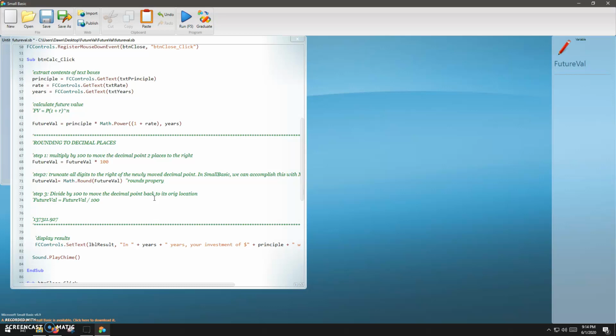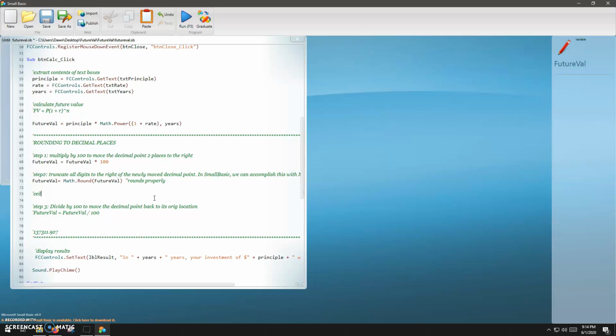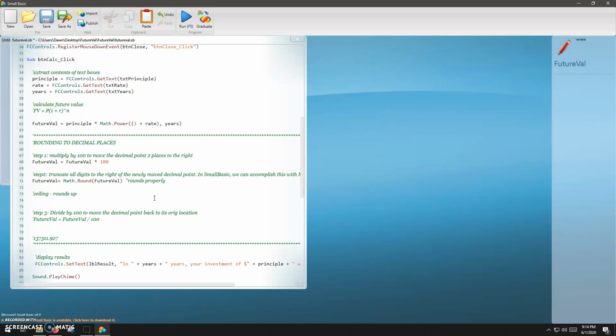There's also the Ceiling method, which always rounds up, and then there's a Floor method, and you see these in other languages too. This is not just a Small Basic thing. It always rounds down.